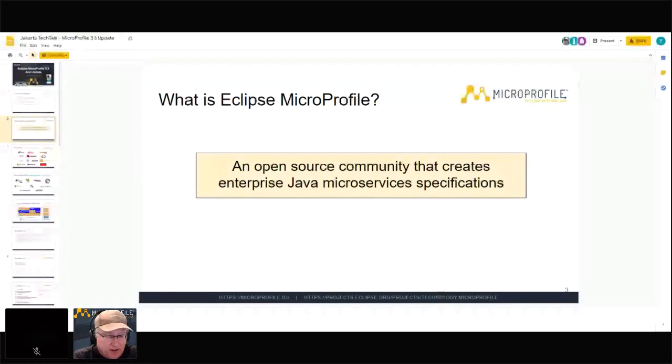Most people tend to think of specifications and standards organizations as being very process driven, and only a certain few can participate historically, right? The experts, per se. But with MicroProfile, we really are an open source community. We want to treat specification development like any other open source project. Normally an open source project produces, in the Java world, some kind of framework that you might use within your application, or some tool. But what MicroProfile produces is specifications primarily. So next slide.